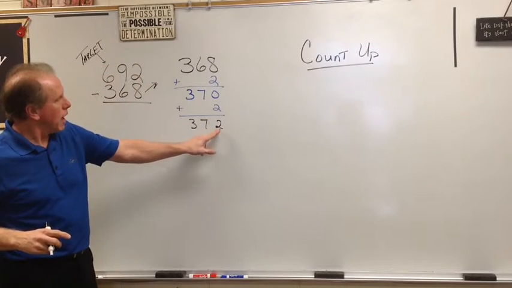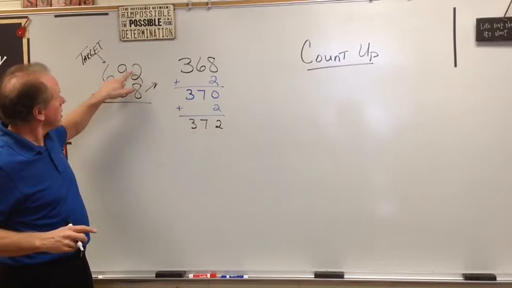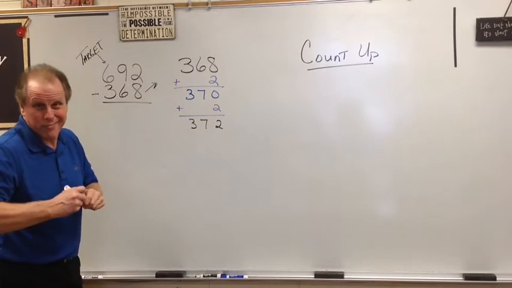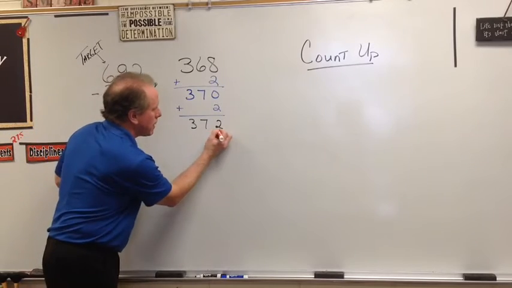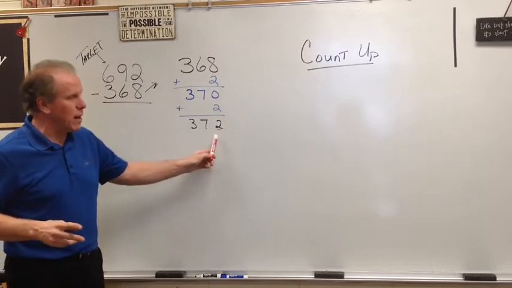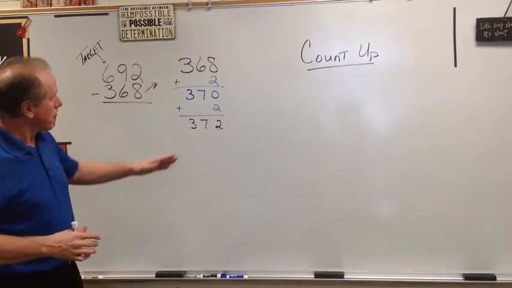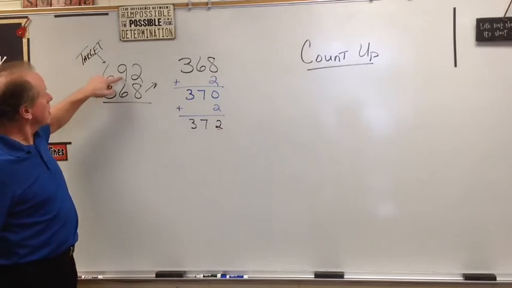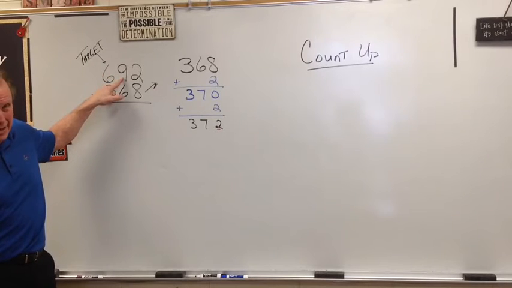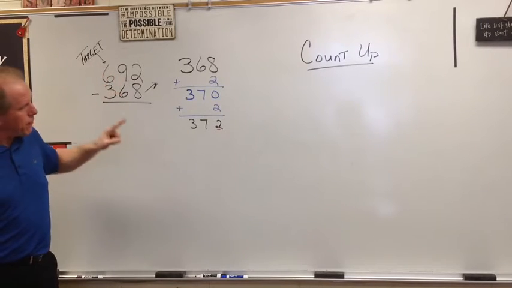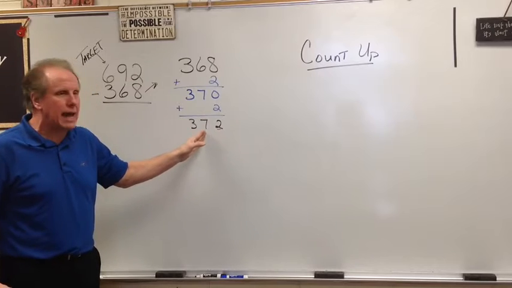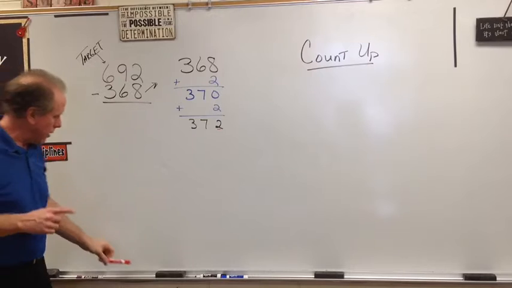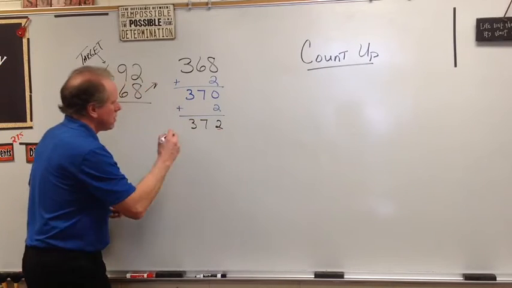Now as we look, our 2 in the ones column is the same as our 2 up here in the ones column. So I just make a little red thing under there. That tells us that that one's locked in. We found that one. So now we're going to go to our tens column, and there's 7 tens. Our target number needs 9 tens. So Avery, how many tens do we need to add to 372 to make 692? 2 tens. So we are going to add 20 to that.